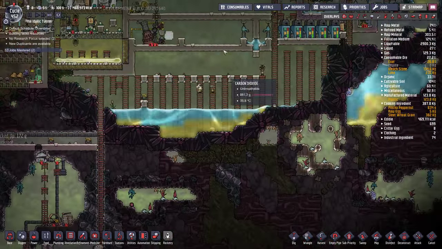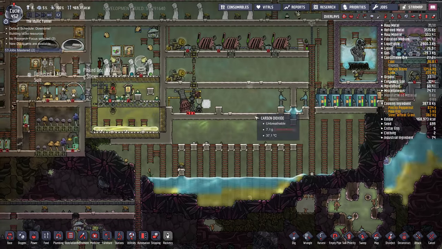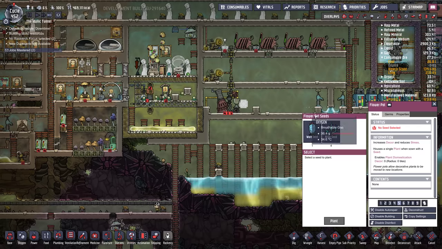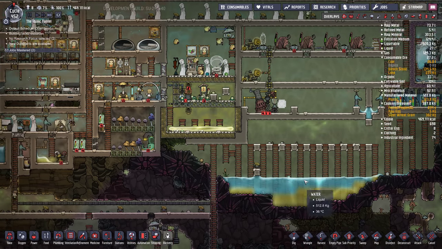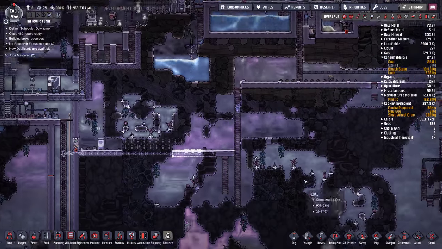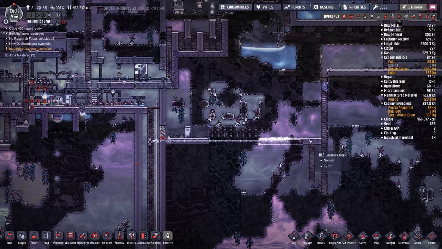Eventually we'll need a pump at the bottom for all the CO2 that's building up, but not for quite some time. Do we have any weezworts? We have one. Let's stick one weezwort in. Unreachable dig. Yeah, they gotta build this first. Okay.